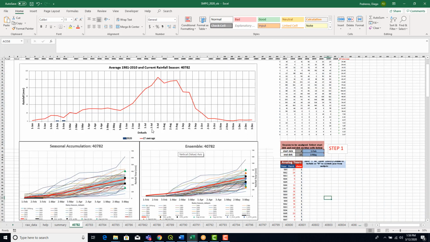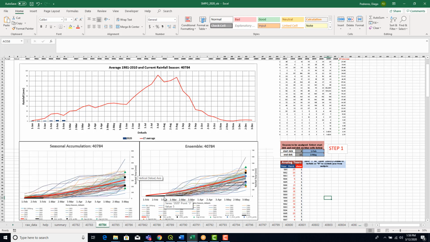So here we have, and this is the way I like to get it, because once I open it, I can just select the three plots and copy and paste them into the report. These polygons are starting way behind, below the average.